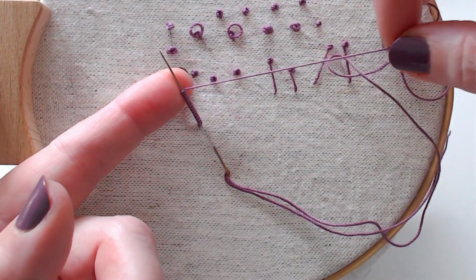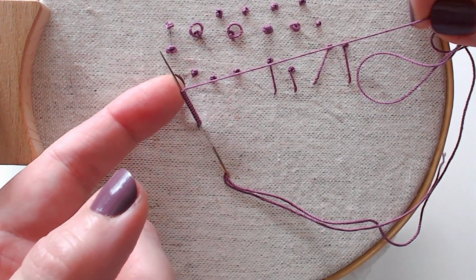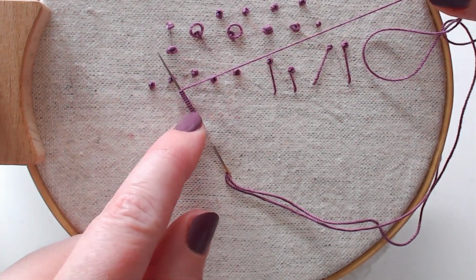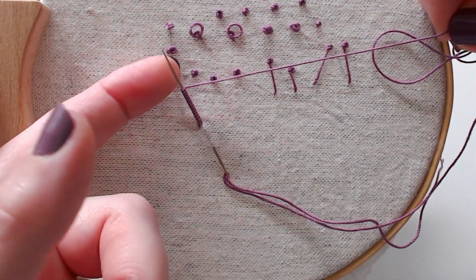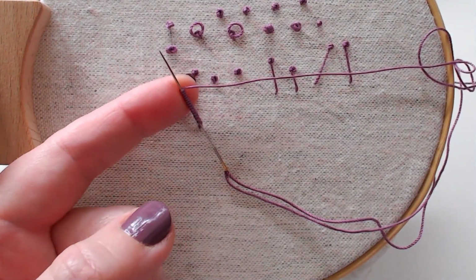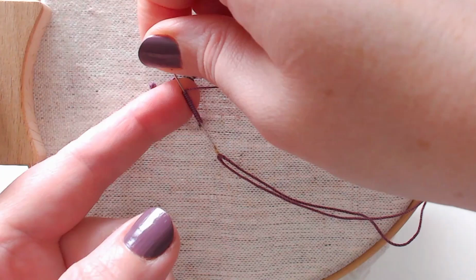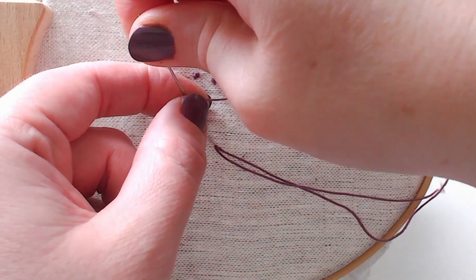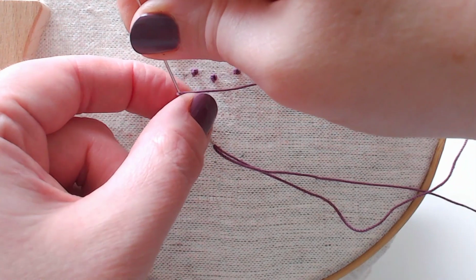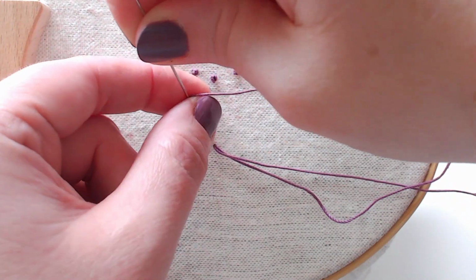Okay, so we've got our threads wrapped, and I'm keeping that under tension. So my wraps are tight around the needle, not so tight that I can't move the needle, because we're going to pull this needle through now. So we just want them just comfortably sitting on the needle next to each other, so there's not a lot of looseness and space. Now I've brought my left hand back up to the surface, and I'm just tucking it under the needle there where the thread is, and just supporting the thread. And with my right hand, or my dominant hand, I'm going to pull the needle through. Now if it won't come easily, what you can do is just twist with your thumb and forefinger there, just to loosen and then retighten the threads.